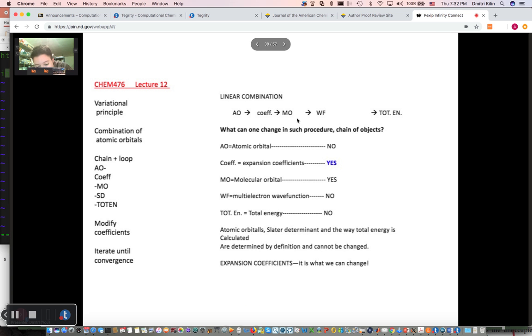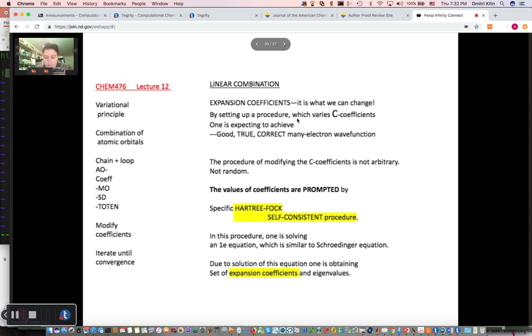So in some sense, the Hartree-Fock procedure will be a procedure to optimize the shape of molecular orbitals with subsequent conversion of them through the Slater determinant to wave functions to total energy, until we arrive at a correct structure, to the best we can. So in some sense, Hartree-Fock theory is the theory of optimizing the shape of molecular orbitals. So in some sense, we are already done with major things. I'm going to speak through a couple of other concepts so that you'll feel more comfortable when we go to a little bit more rigorous meeting with formulas.